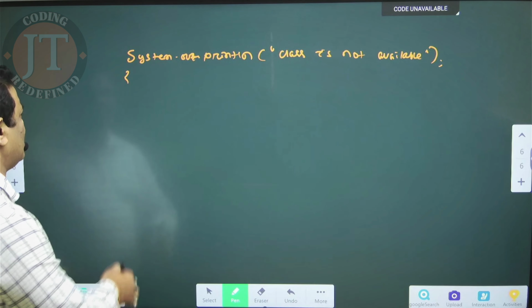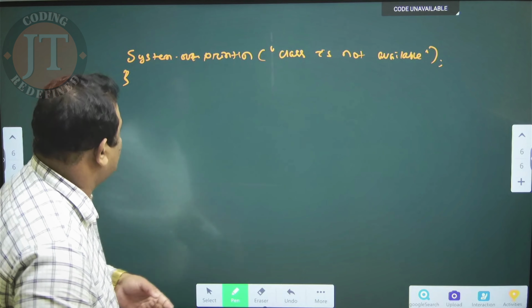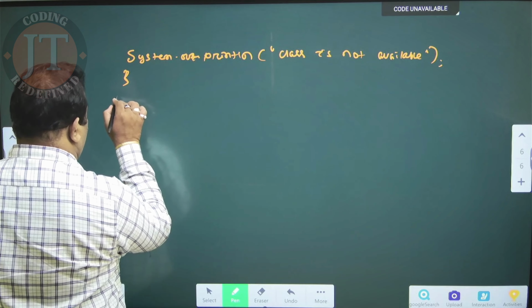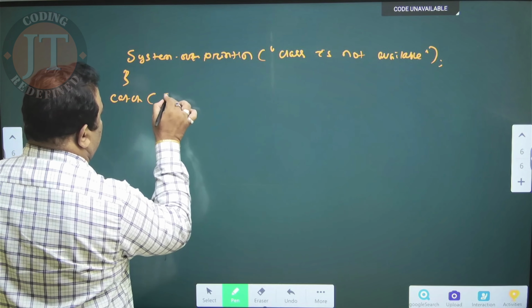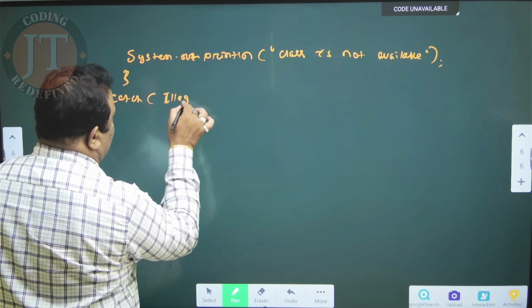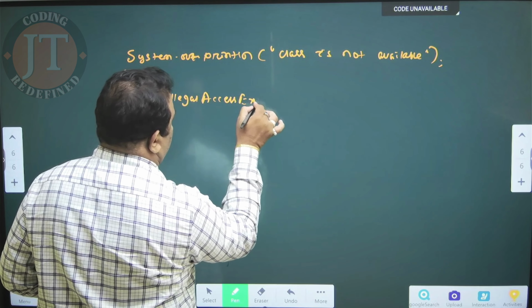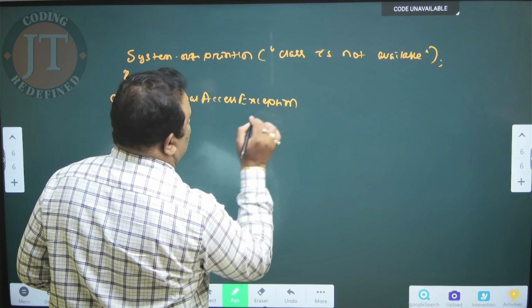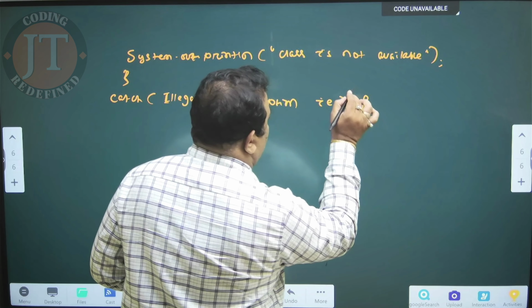Then, you know that a single try block can have multiple catch blocks. So I can write here another catch block, IllegalAccessException.